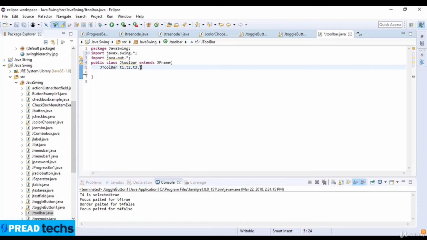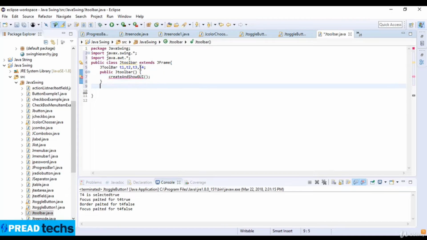Now here I write public JToolBar, and then I write the createAndShowGUI function.